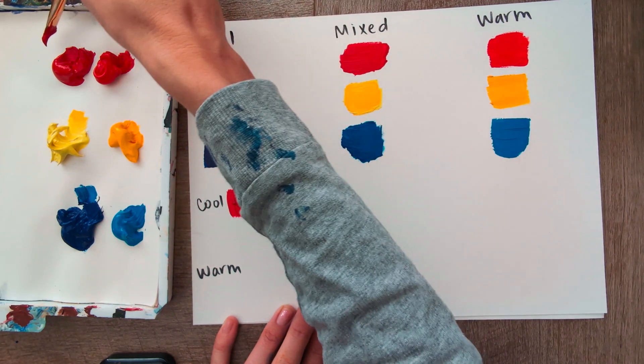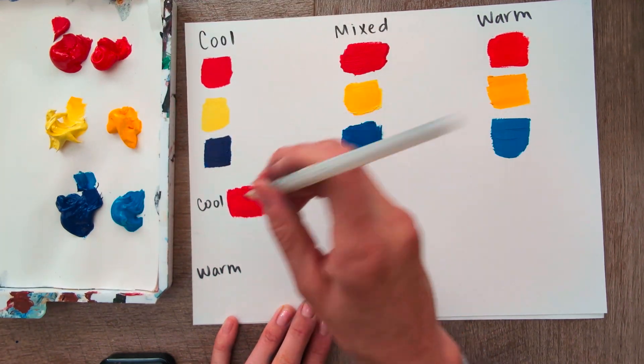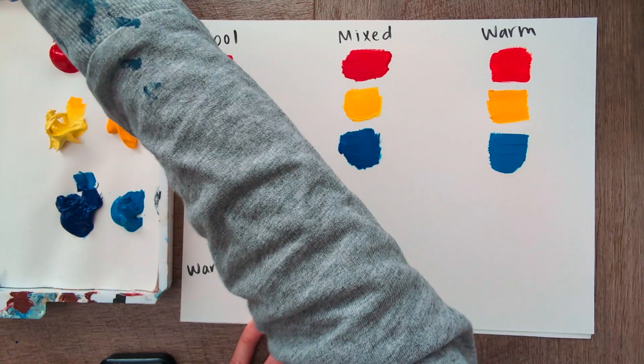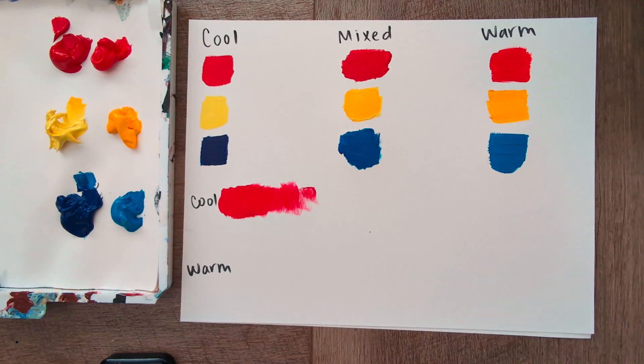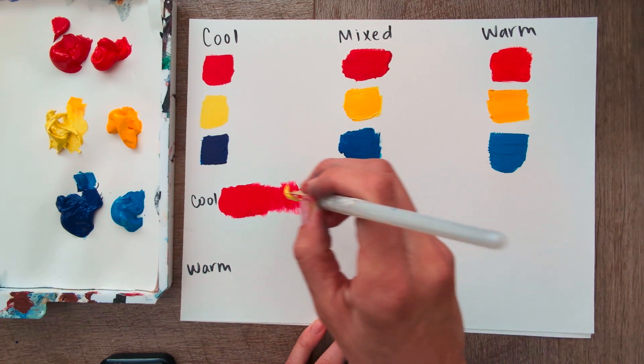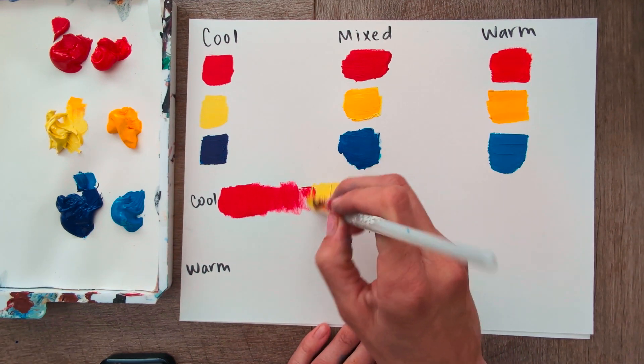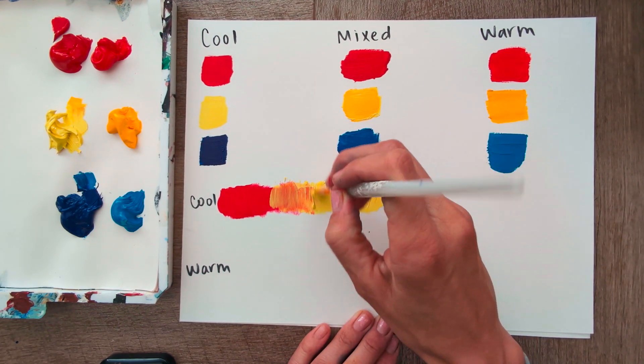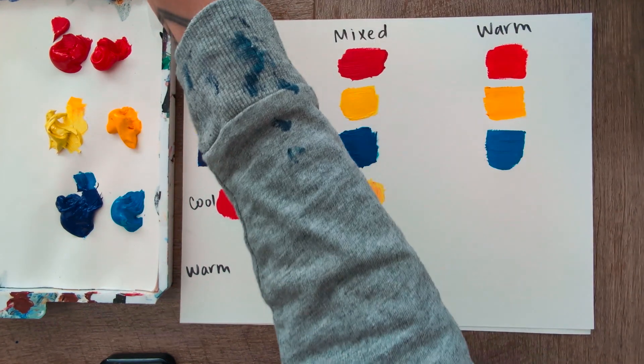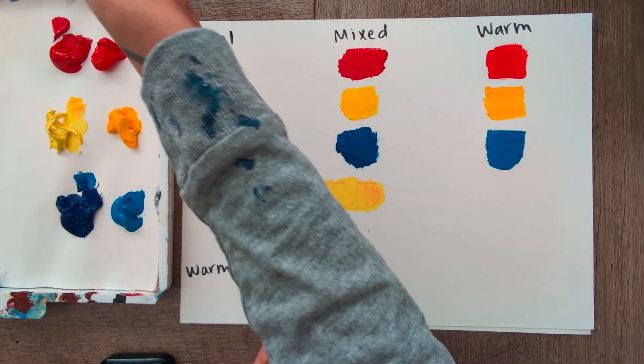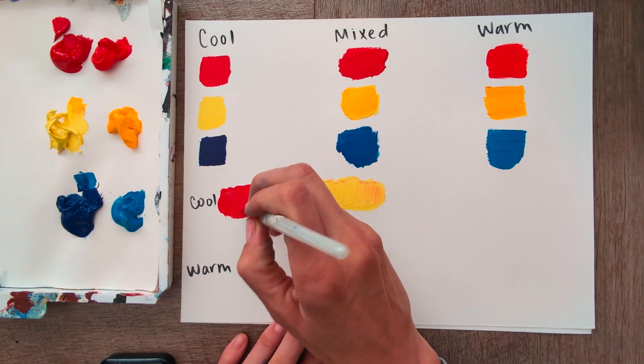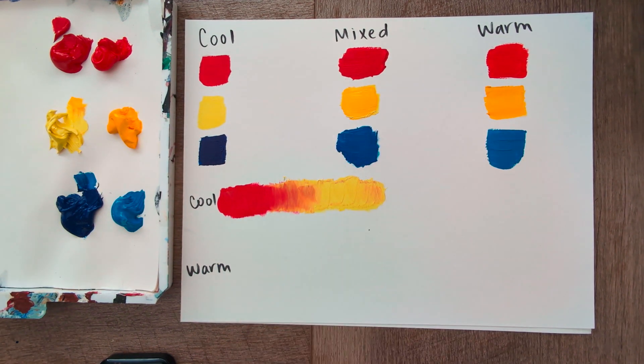I like to just drag the paint across. And then I kind of just let it fade out a bit. Because then what I'm going to do is come in with that yellow. After I wash my brush. Take the cool yellow. I'm going to start kind of far over here and then work my way back. And then I can blend them until I get kind of an orange color. And it's still kind of a harsh line right there. So I'm just going to wash my brush and kind of blend it out with a clean brush until it starts to look more like a smooth transition. There we go.